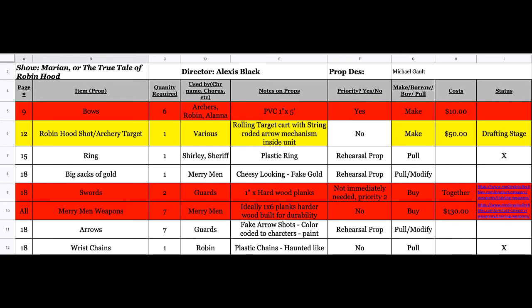It's important for props masters to stay organized. So what they'll do is they'll make a props list as probably the main document that they have. So it includes every prop that is called for in the play. It indicates the page number, how many of whatever item it is, the character that uses it, notes about the props. There is a column for priority, and that will be something that is decided based on a discussion with the director. The cost, which is always an estimate, so that the show can be budgeted or see where the props master is within the budget that they have been given. And then that final column is, what is the status? Where are we at with this?